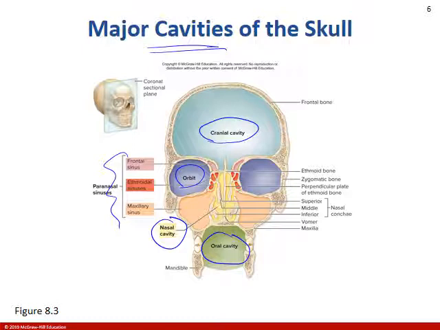lighter. So if this was all compact bone, your face would be in more of a downward trajectory than able to lift up unless you had serious neck muscles, and then that would interfere with the flexibility of our head and our neck. So there's always a little bit of give and take. We want to have compact bone to keep important organs safe, but sometimes we will have less bone if we need more flexibility.